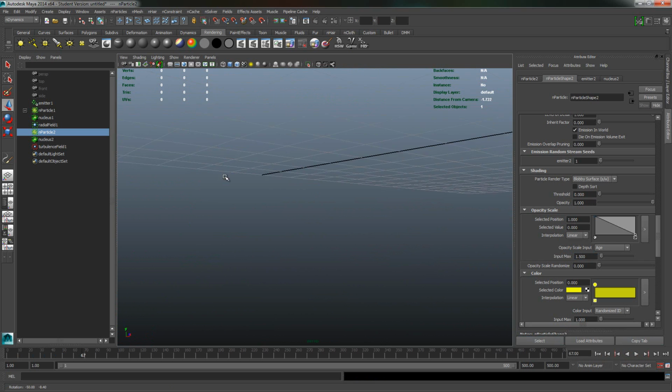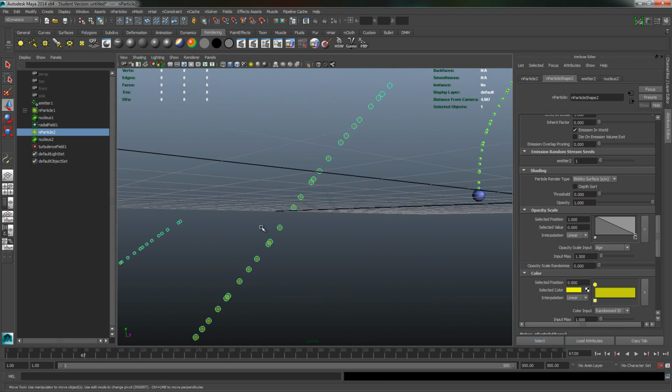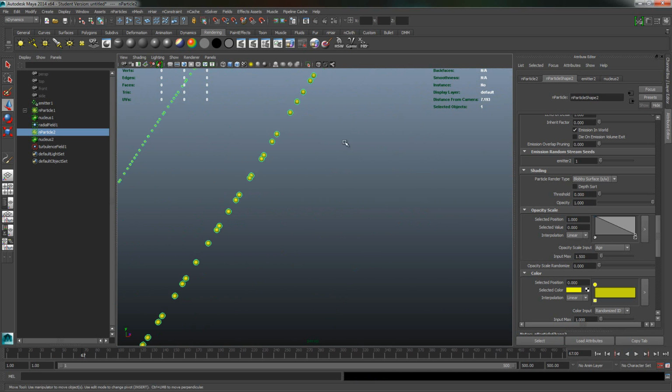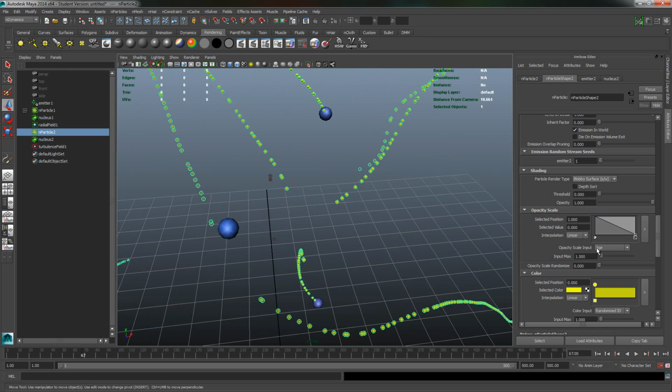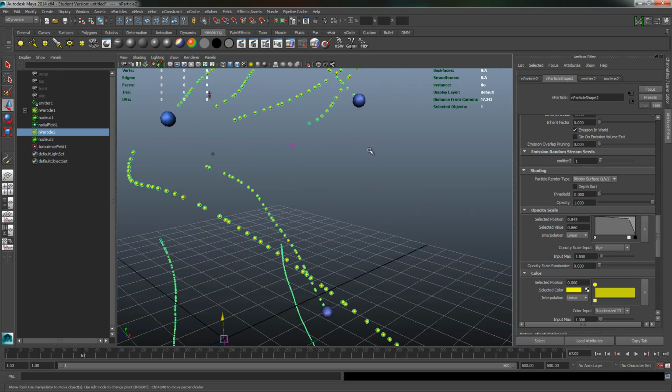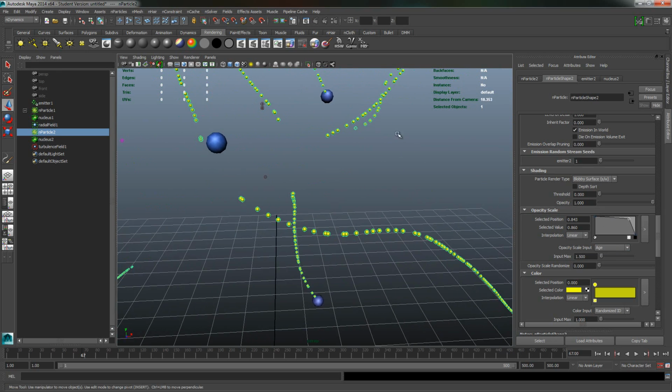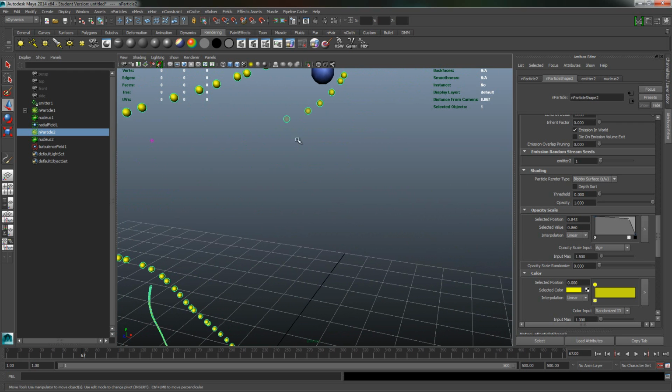So back here we have transparent particles, and up at the front they're fully opaque, which looks pretty nice. Now if you don't want it to fade out linearly across the edge of the particles, you can change the interpolation, and then just put another point in here somewhere, depending on what you want it to do. This will cause it to be more opaque until right at the end, and then it'll fade way out pretty quickly.